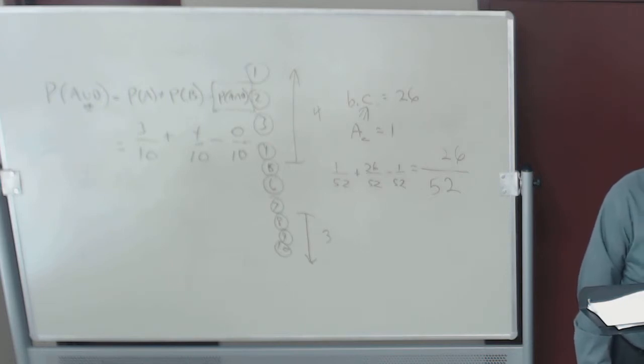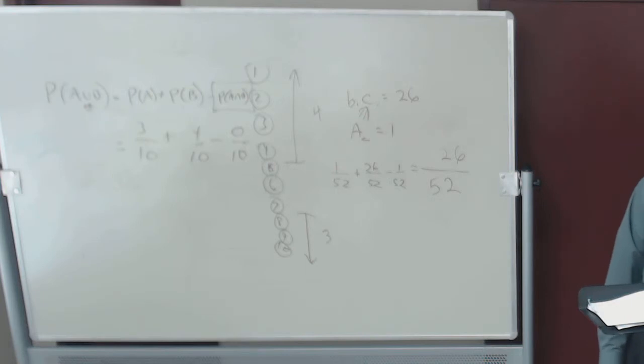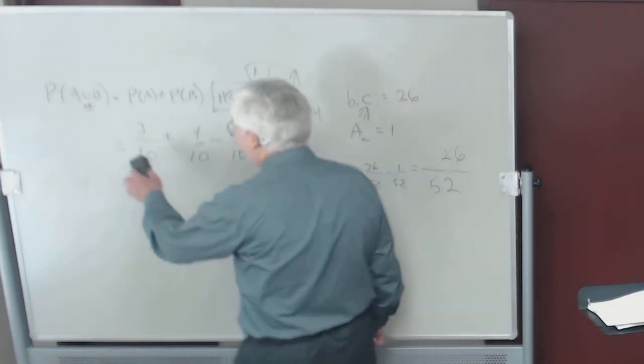Number 14. The Weather Service reports that in a certain northern city it rains 40 days and snows 50 days in the winter. But it rains and snows only 10 days. Based on this information, what's the probability that it will rain or snow? So rain or snow, that's this here.